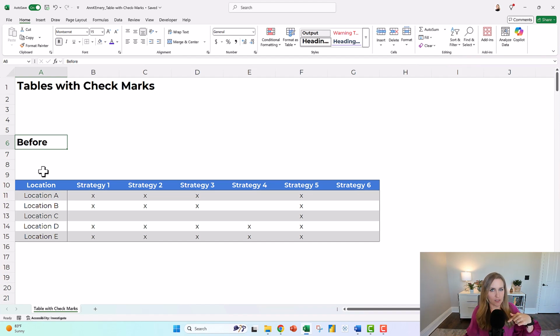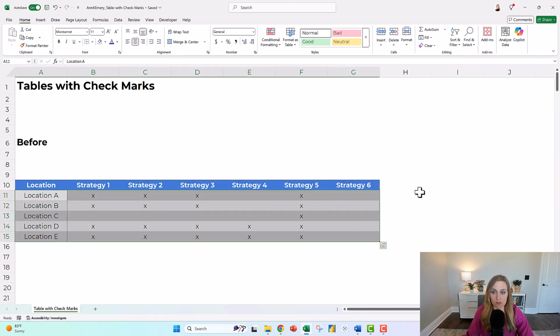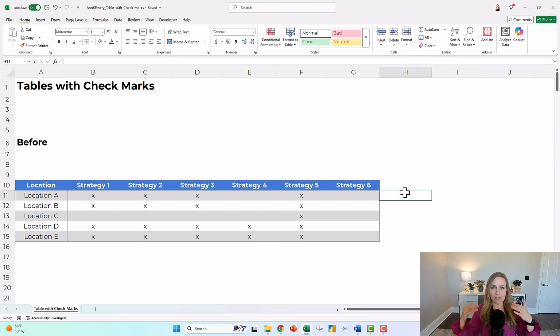So for our tutorial today, I'm pretending that we're looking at different locations or sites, and that we're looking at whether or not they used different evidence-based strategies. So both of the tables I saw did have this solid color fill in the headers, and they did have the banded rows, meaning the gray, white, stripey banded thing. And then they did just have X's on the inside. It's funny because these groups were totally different. They did totally different topics, totally different parts of the world, but they both had the same table formatting, just the usual Excel defaults, Microsoft defaults.